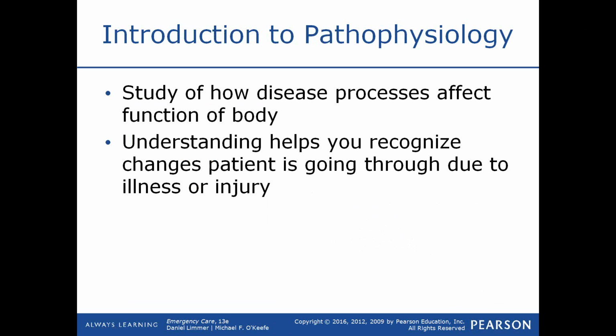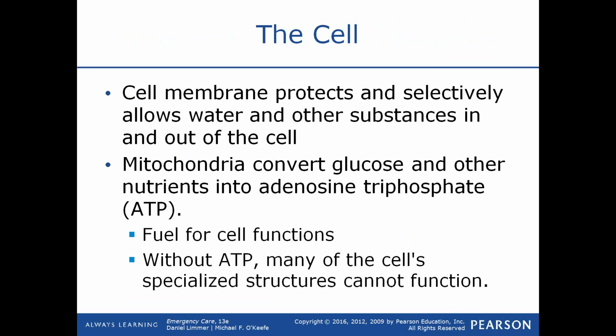Pathophysiology is the study of how disease processes affect the function of the body. Understanding pathophysiology is going to help you recognize changes that the patient is going through due to an illness or an injury. So, that first bullet point talks about how disease processes affect the function of the body, but certainly injuries can affect the processes of the body as well.